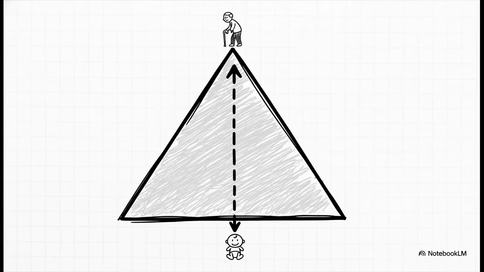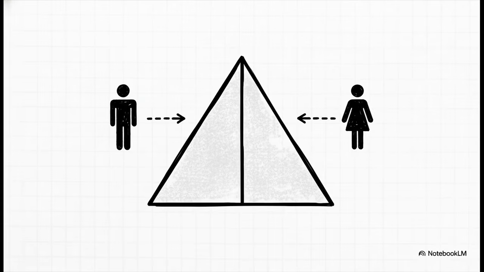So that vertical line running right up the middle, that's all about age. It starts at the very bottom with the youngest, the newborns, ages 0 to 4, and goes all the way up tier by tier to the oldest members of society at the very top. And notice that split down the center? That divides the entire population by sex. Usually, you'll see the male population on the left and the female population on the right. This lets us see, in an instant, how the numbers of men and women compare at any given age.